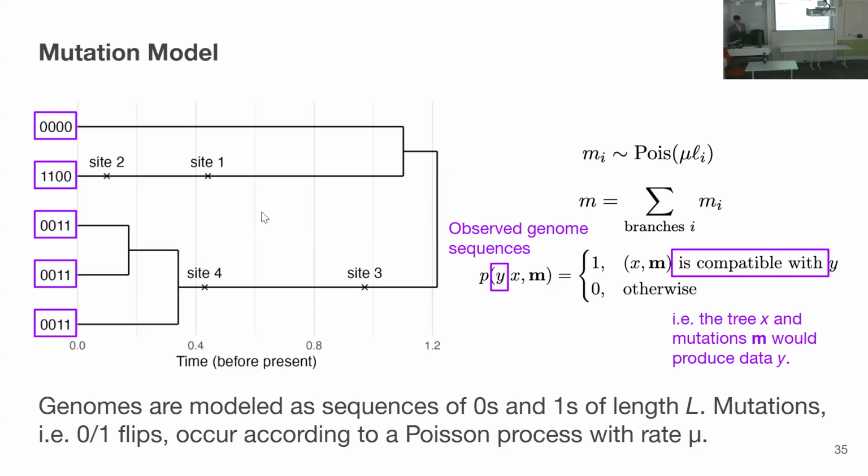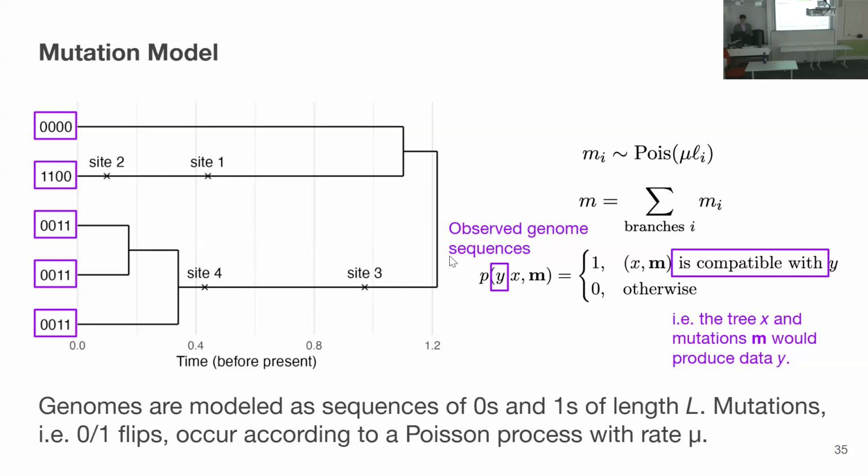So for example, given that we assume the root of the tree has genome sequence 0, 0, 0, 0, we can then just read off the mutations and their sites on the tree, going from the past towards the future, to determine deterministically exactly what the genome sequences should be at the leaves of those trees. And y, on the other hand, is just some data set that was arbitrarily handed to you. So this compatibility is just checking if the proposed tree x, together with its proposed mutations m, generates genome sequences that match the ones we were given in our data set.